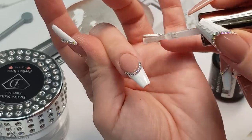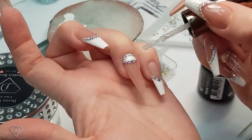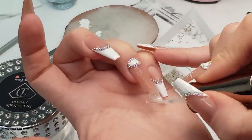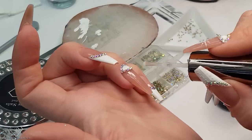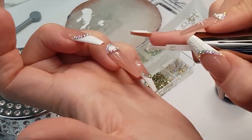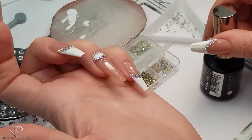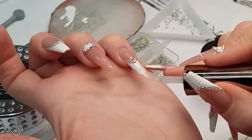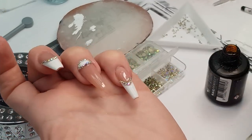Pull the nail fold down. Next one. I removed the excess of the top coat first. Pull the nail fold down. I've got terrible nail folds. And the last nail. So we are going to cure the top coat, and I don't want to give it a final cure because we will be curing it again, so I don't want to overcook it, but at the same time I want it cured enough, removing the fluff, so the sugar is not going to stick into any part of that. Okay, so top coat it and then cure it 30 seconds.